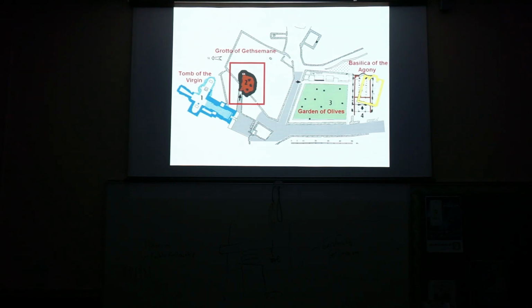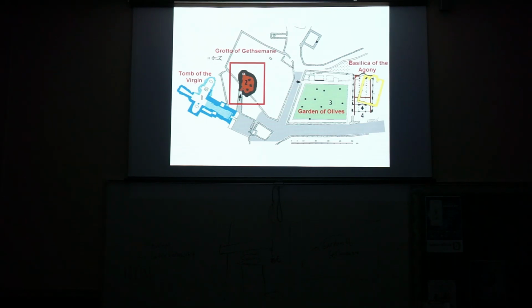Now, if we start on the right side, the Basilica of the Agony is the place where we saw all of the domes. And the yellow part, there were several churches in this place. The one that exists now is the number 4, and you see the black square. Up at the very top of the black square, you see the rounded area. That would be that nave area, where on that curved area is the mosaic that would have Jesus praying on the rock. And in front of that would be the actual rock itself that this church is built on, believing that that's the place where Jesus prayed the prayer.